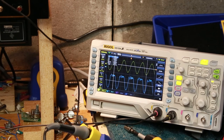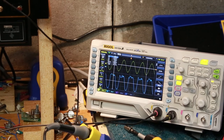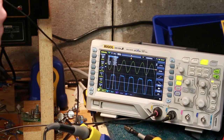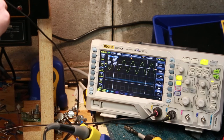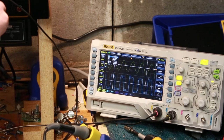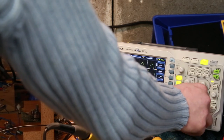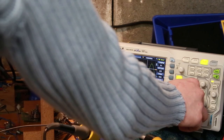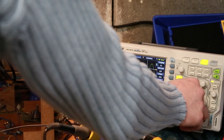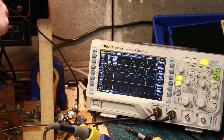If I turn reverb up a little bit, it doesn't even seem to be massively affecting it. Okay, I've got the volume all, is that all the way up? Oh, that's maxed. That's squaring off pretty hard. Of course, I'm not getting a great contact here.